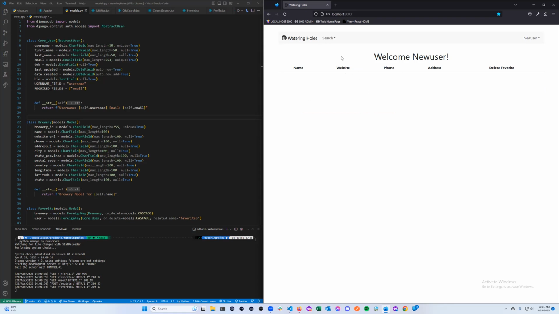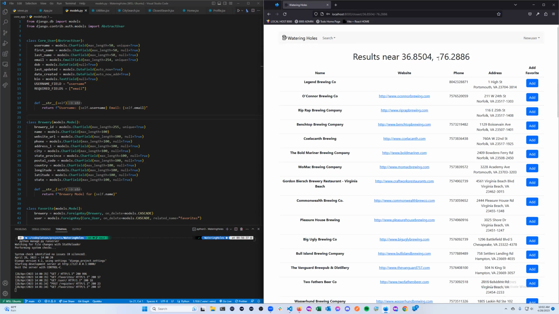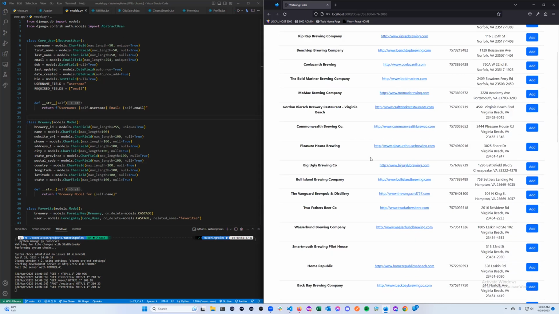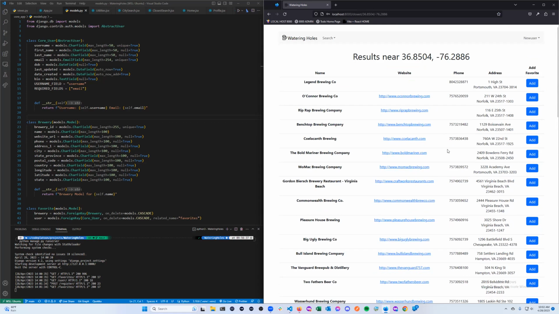So the whole point of this app is really just to be able to find stuff, right? So the search features are all over here. One of the APIs I used was IP API. So if I click close to me, it will pull the lat long from my IP address and then display a number of breweries that are close to that lat long. Now this is one of the other APIs. It's Open Brewery Database, OBDB. It's kind of a silly name, but it's got a huge brewery repository.